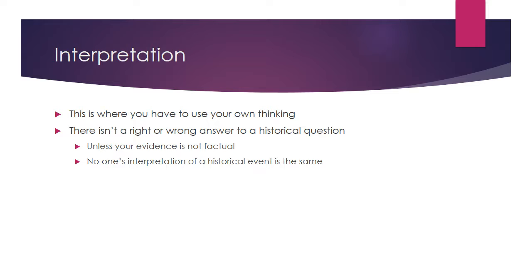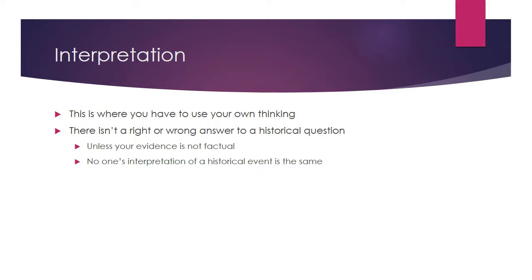But this is the advanced skills that colleges and universities want you to have by the time they grant you a degree. The only time that you can have a wrong answer to a historical question is if you're using evidence that's not factual. If you're talking about Alexander the Great and you're writing an essay about Rome, you're wrong. He's not Roman. Or if you mix up leaders or if you mix up events and put it in the wrong time period, obviously your interpretation is in trouble. That's a basic mistake that no one should be making.